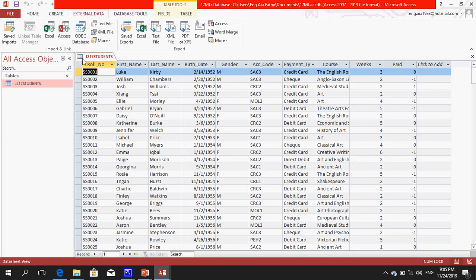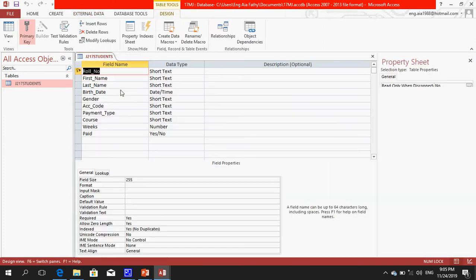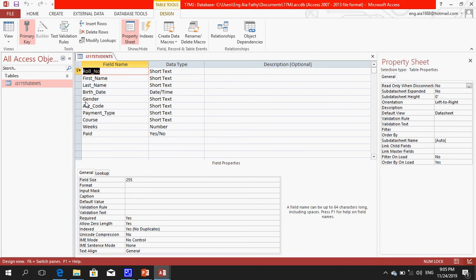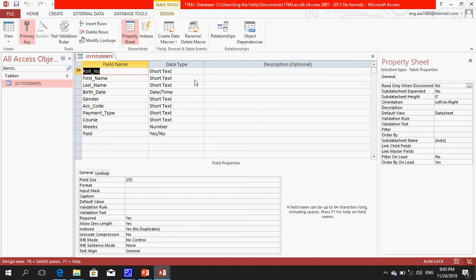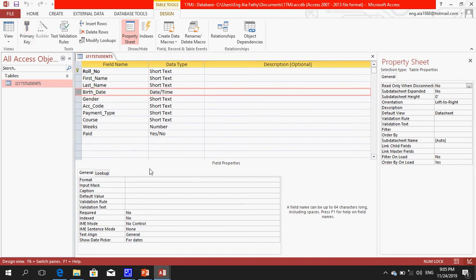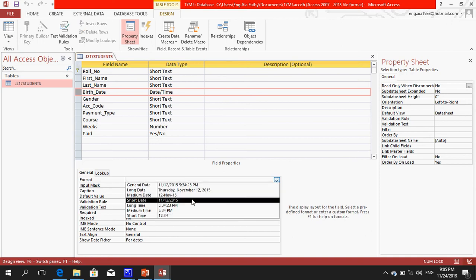We can adjust it in design view. It asks you to make the date DDMMYYYY again, so we will select birth date and make the format of it DDMMYYYY, so it's that one, day, then month, then year.